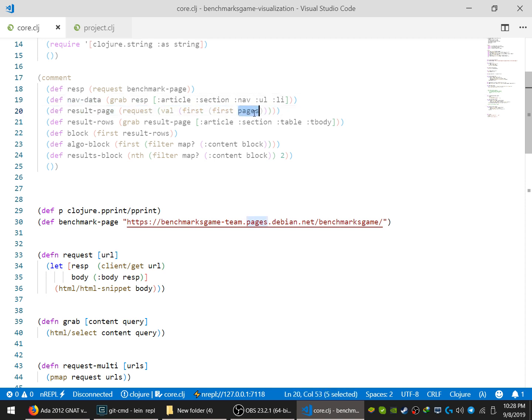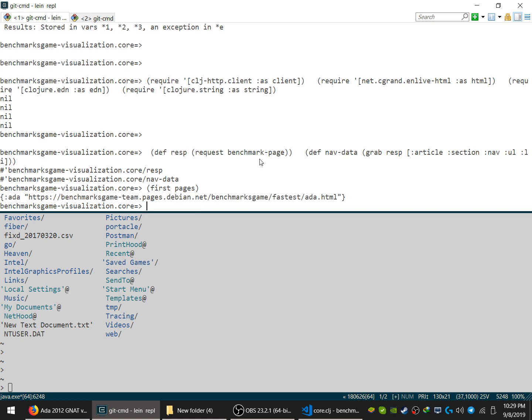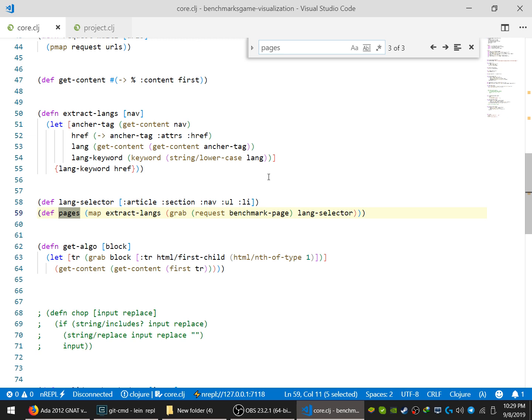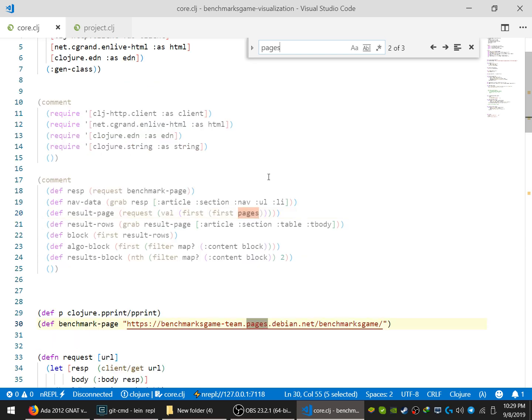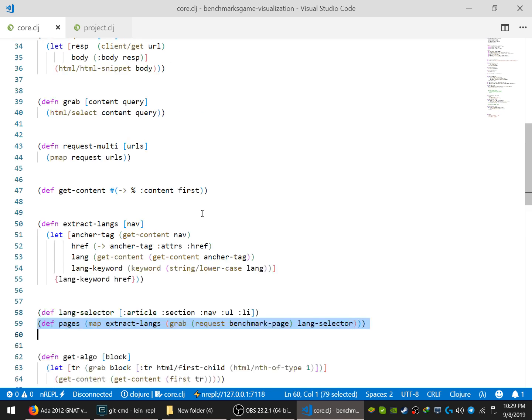From navigation data we're going to get the first page, then request it, right? Okay, so we do have pages, and I assume, where do we get that from? Okay, I see, the pages. So this is the data we are talking about.